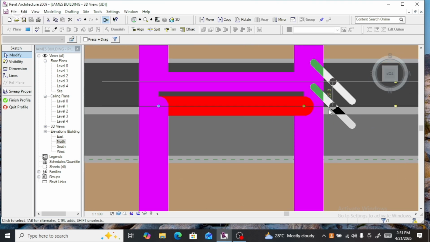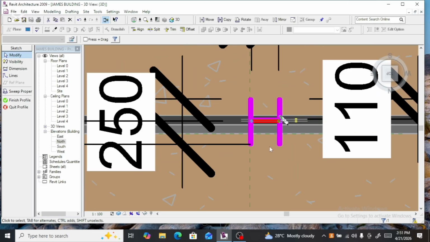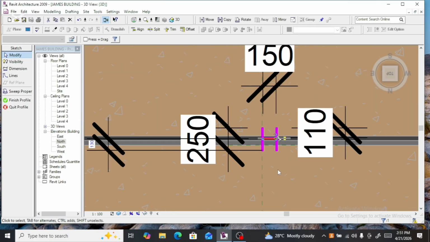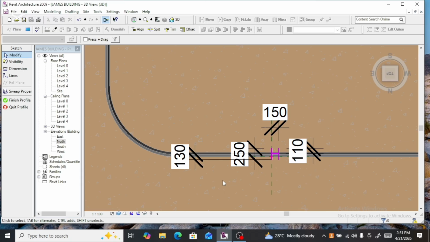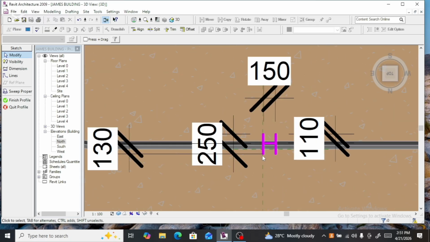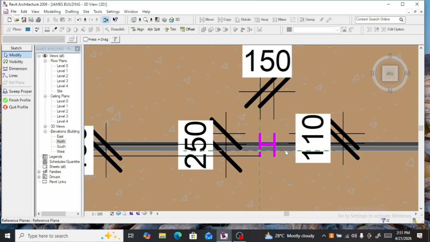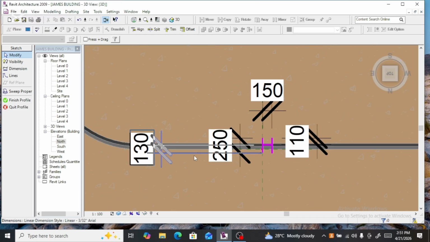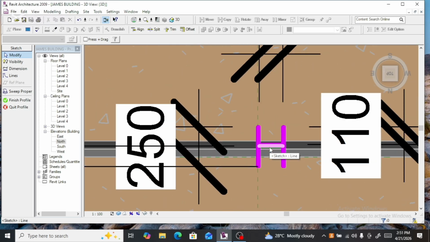We need to have 10. Okay. So let's watch to see dimensions. Between this face, we have 130. Between this face, we have 110. So therefore, we need to bring it to 120 so it can be uniform.